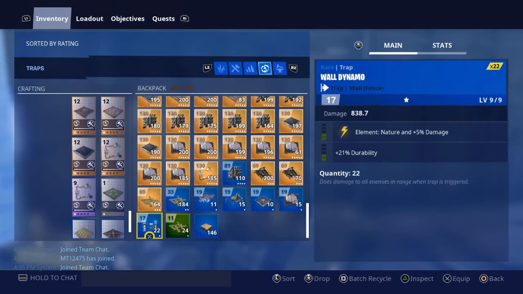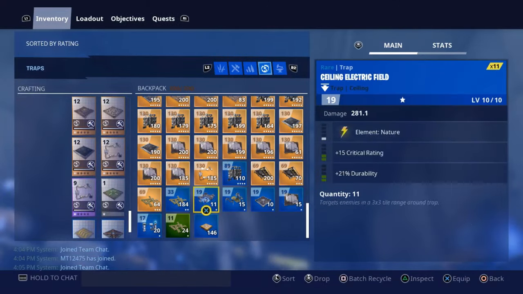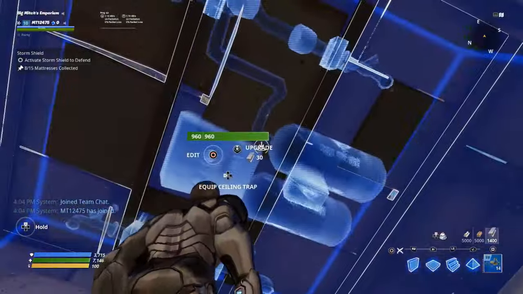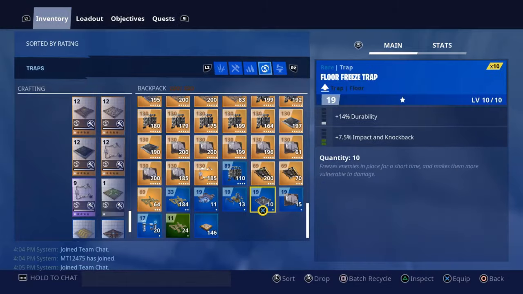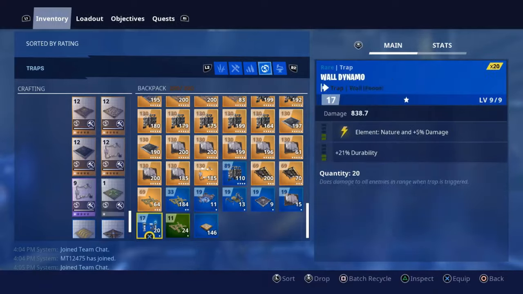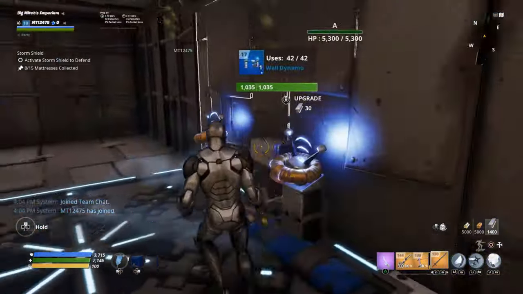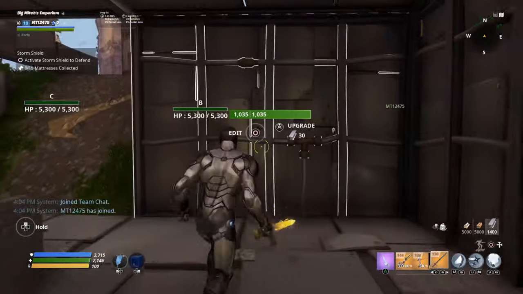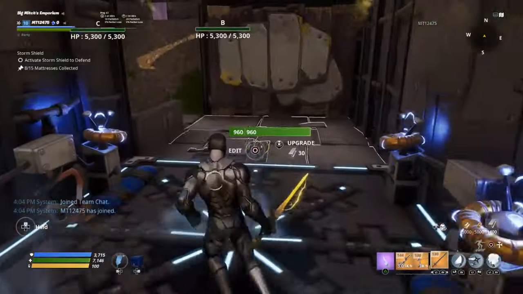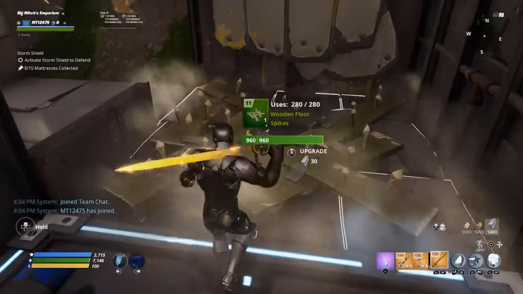We're going to have a dynamo on the left side, a dynamo on the right side, and a ceiling gas trap to mainly thin out the husks. We're going to have another ceiling gas trap, a floor freeze trap to catch the husks and make them take more damage, a dynamo, and a dynamo. These are just to burst the husks down, so it basically one-shots them. We're then going to have a wall launcher to push them all the way back to the back of the tunnel. And we're going to have a green wooden floor spike to slow them all down again.